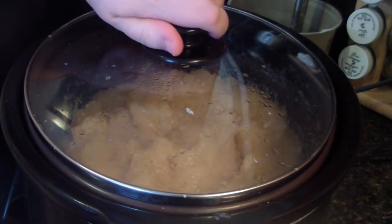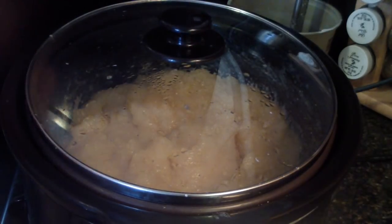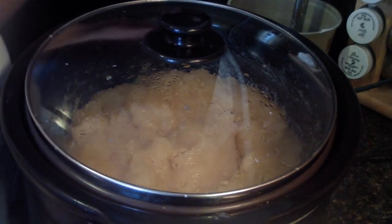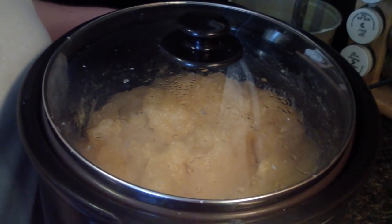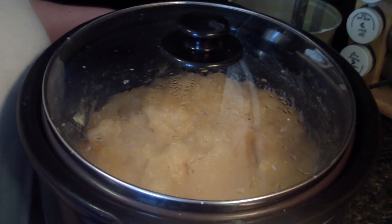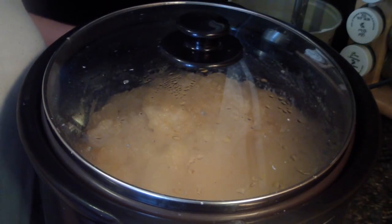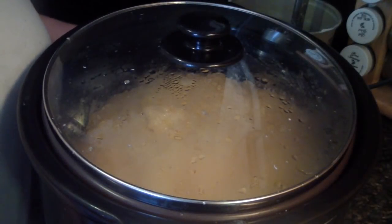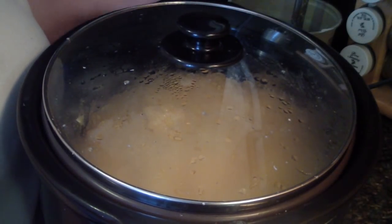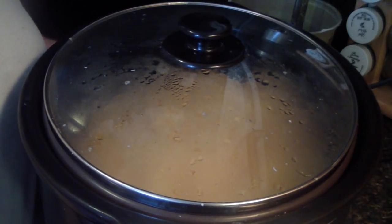Anyways, what I'm going to do is cook this for another 30 minutes, and then I will test it for clarity. What I do with that is I get a little bowl of distilled water, just an ounce or so, and I'll get it hot. I'll stick it in the microwave or something, just to get it hot. Then I'll put just a little bit of my soap paste in there. And that's what this is, the soap paste. I'll use a little whisk, and I'll whisk it till it dissolves. And if it is clear, then it's good to go.